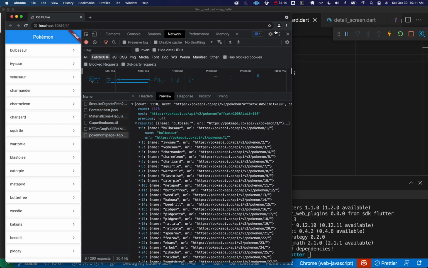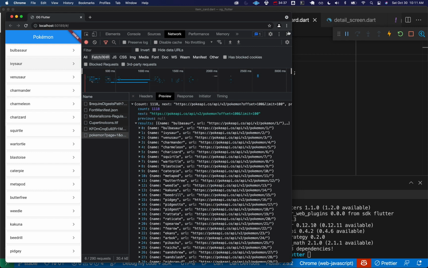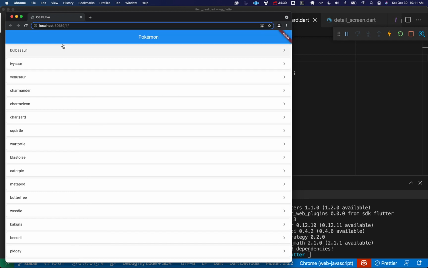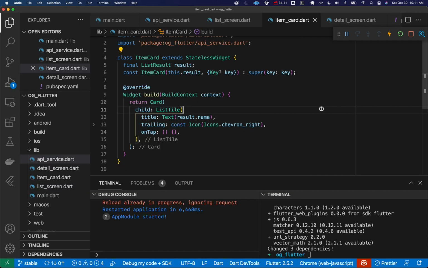That is fine for our purposes, which is why we can't really show their picture in here. We would have to make subsequent API calls or, if we were really trying to do this performance-wise, we'd probably want to pre-compile that stuff into our app, like make something called ivysaur.jpg, venusaur.jpg, so that we're not making that many API calls just to get a picture. But we don't care. I'm cool with just showing it like this.